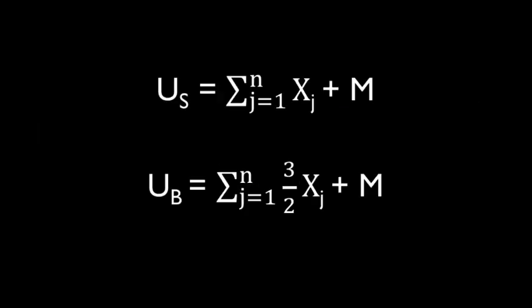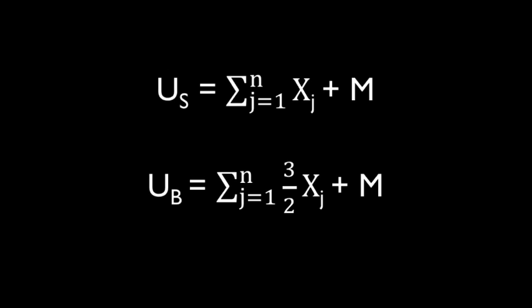First of all, when Akerlof built this model, he tried to simplify the world. So he said, in this model, we're just going to have two parties. We're going to have buyers of used cars, and we're going to have sellers of used cars. He also said that each party would have a utility function with two variables inside of it. Those variables are X and M. So X_j is going to stand for the quality of car j, and M stands for the value of other stuff that the person owns. So both buyers and sellers get utility from cars, and they get utility from other stuff.